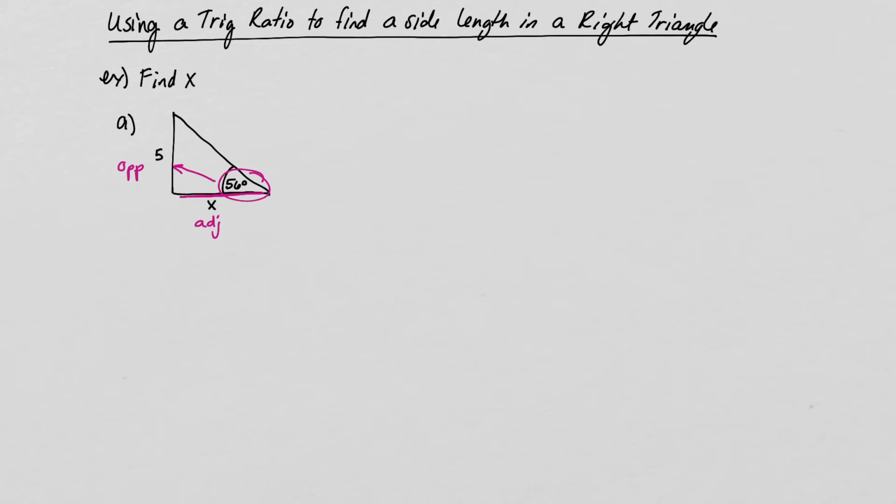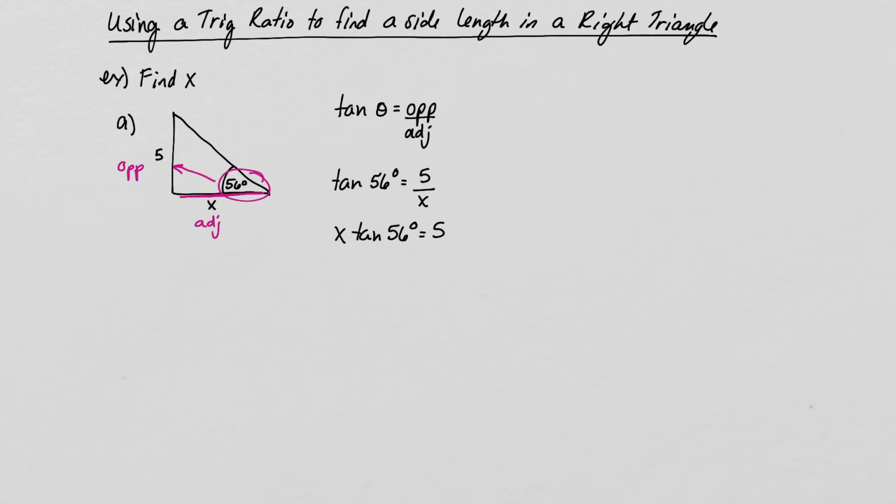So we know that the tangent of some angle theta is equal to the opposite over the adjacent. Looking at this problem, I'm looking at the tangent of 56 degrees, which is the opposite 5 over the adjacent x. What I want to do is solve for x. I can multiply x up to the other side, so I have x tangent of 56 degrees equals 5.